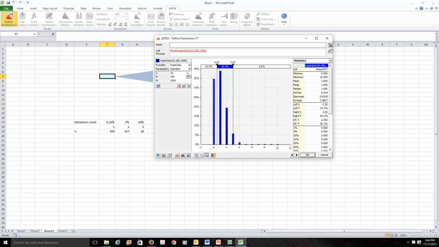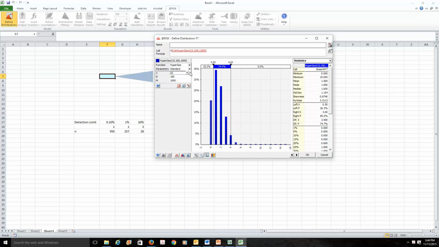If I would like to have greater confidence in my sample results, I have to increase the sample size. Notice as I do so, watch this bar get smaller. When this bar gets down to 5%, that's when I'm 95% confident that we're meeting our detection limits. So you see the bar shrinking, getting smaller. Right now it's at 5.6%. That's not quite there. There we go, right at 5%. And that tells us if we would like to be 95% confident that we are meeting our detection limit of 10% in this example, we need a sample of size 28.